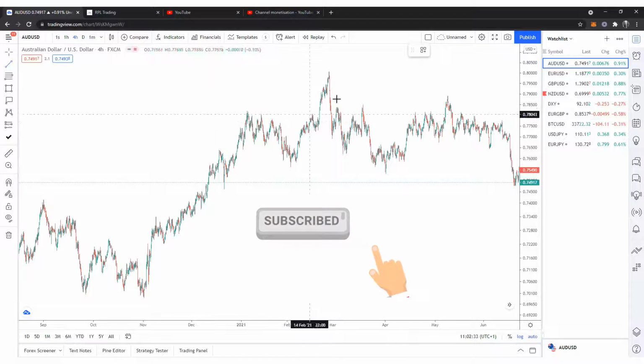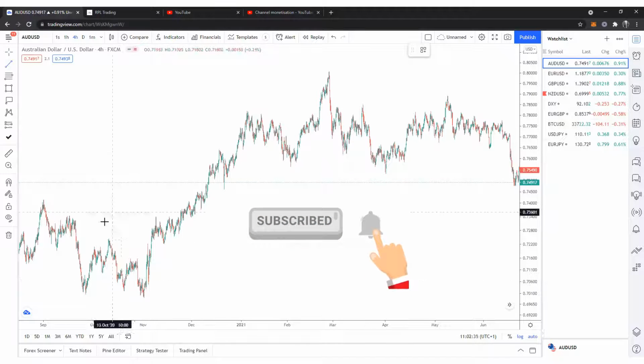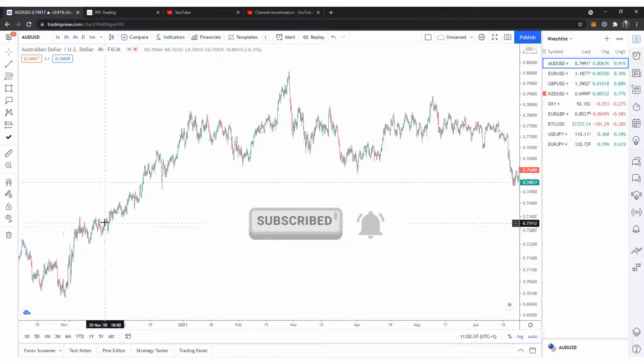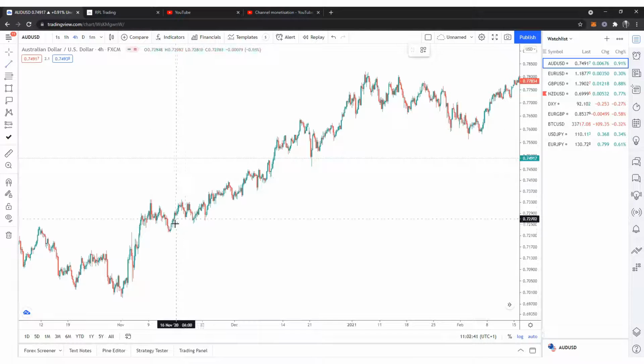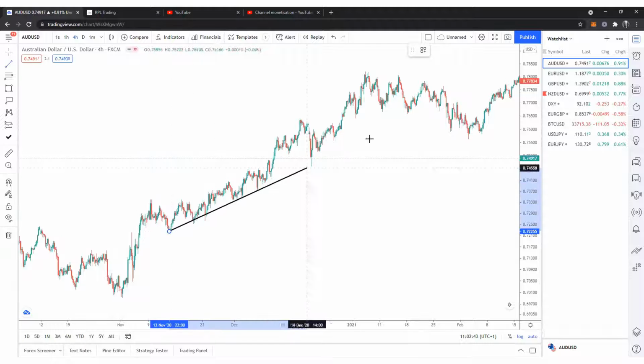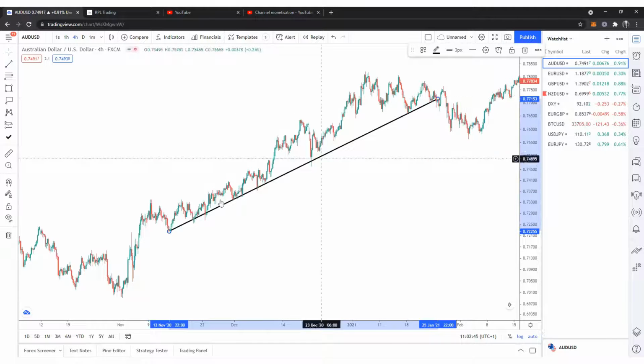So guys, we can see that this here is an uptrend, and what we can do with this is, when we're drawing a trend line, keep it nice and steady. Let's not try and go too far off piece. But as you can see, price is respecting this line all the way up. This isn't a means to trade.